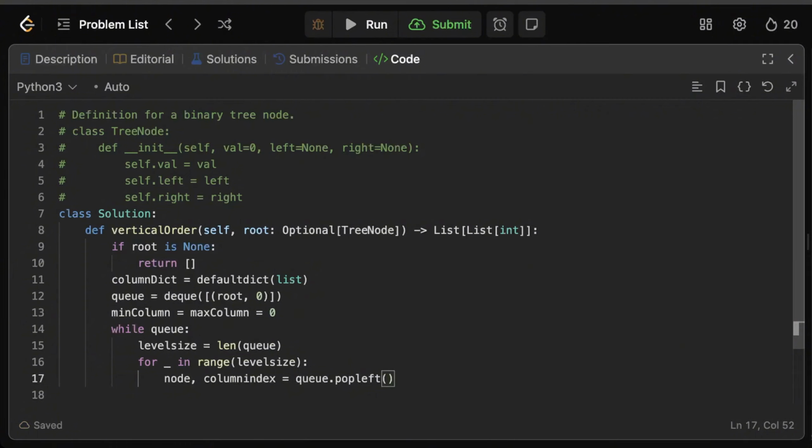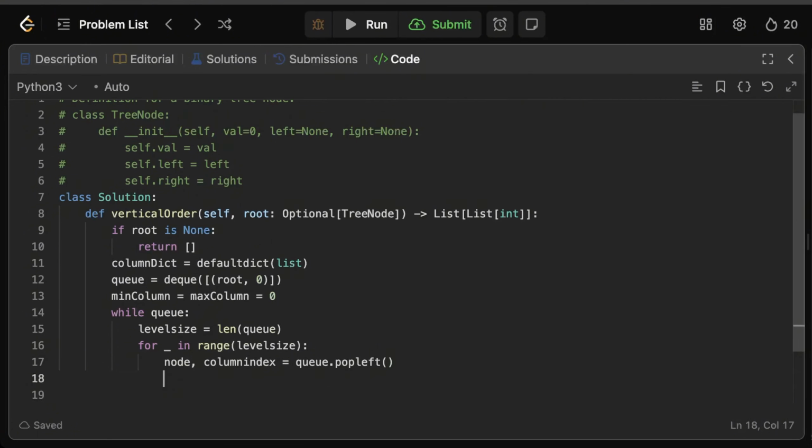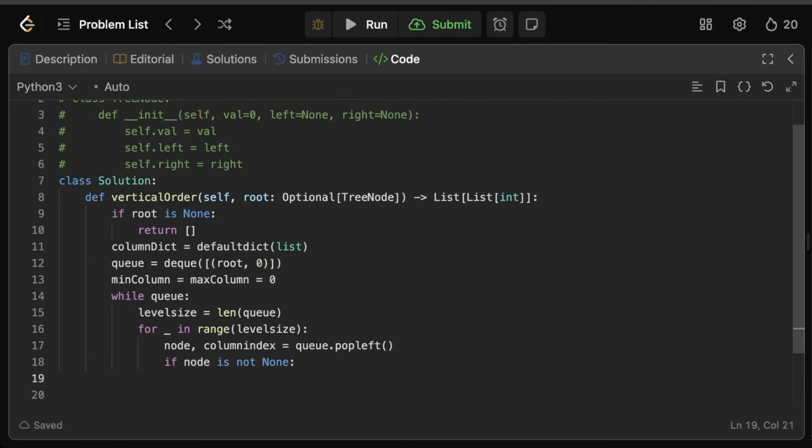Then we need to check if this node is not empty, right? If node is not None, then we need to collect this into the dictionary.